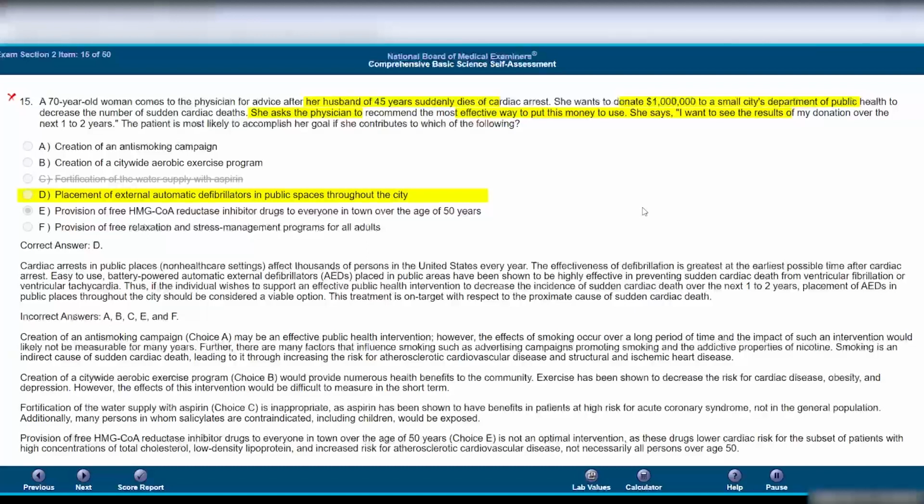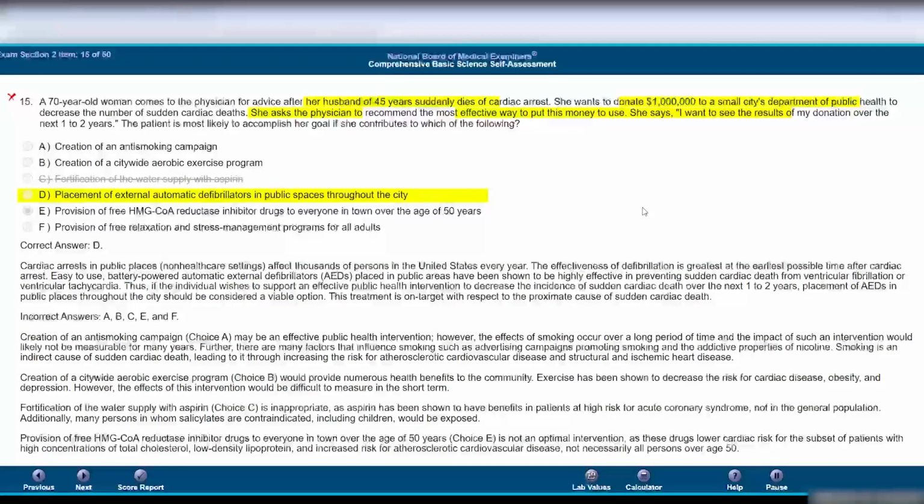I had changed my answer. I initially put D and then I switched it over to E. But now that I look at D, I think that's the most immediate solution. If you put E, that would be more long term. Yeah, that's long term for sure.